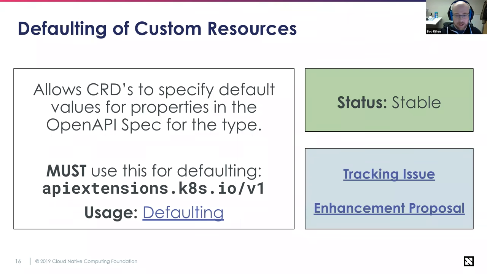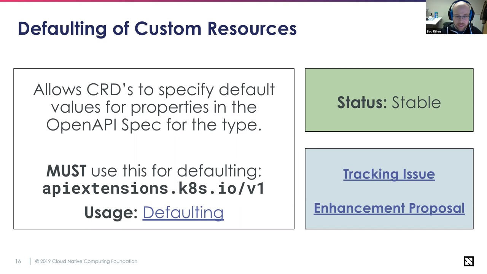So CRD, or custom resource definition, they're like user created extensions of Kubernetes, and you wind up registering them as their own API objects, and they will have their own API version and kind. So before defaulting was possible, users had to provide a value for every field in the CRD that you were adding, or the developer had to bake in some extra logic by means of a mutating admission webhook to provide some defaults.